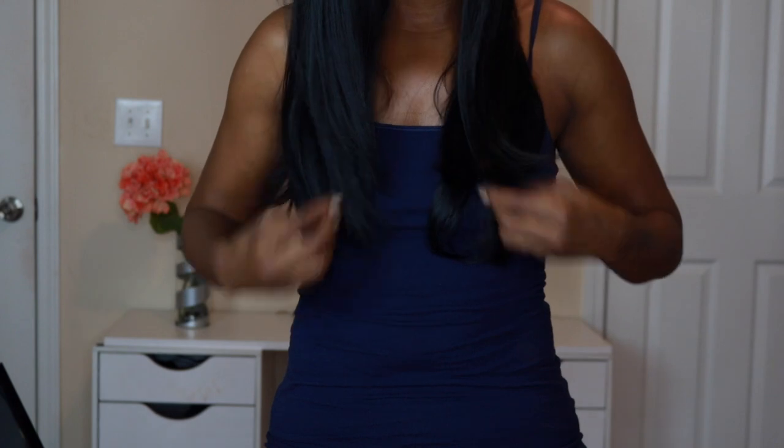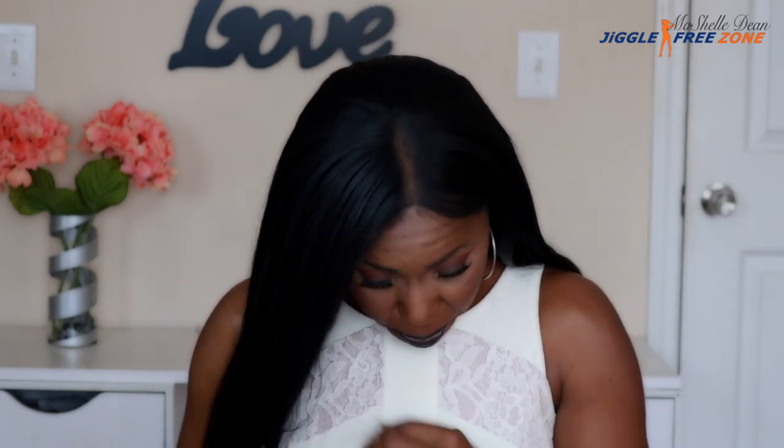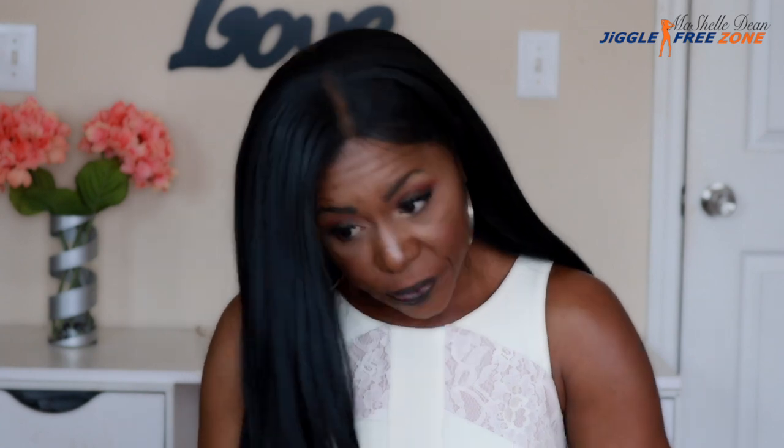It's not super hot or anything like that, so I think it's perfect for maybe late summer or early fall, and of course into the winter — the longer units are always great for keeping your head nice and cozy. All in all, this is a really nice unit. I think the hairline looks really decent and natural, not too wiggy. The part looks pretty natural too. You get about four inches of parting space, so it does stop right about in the middle and then you start to run into the tracks.